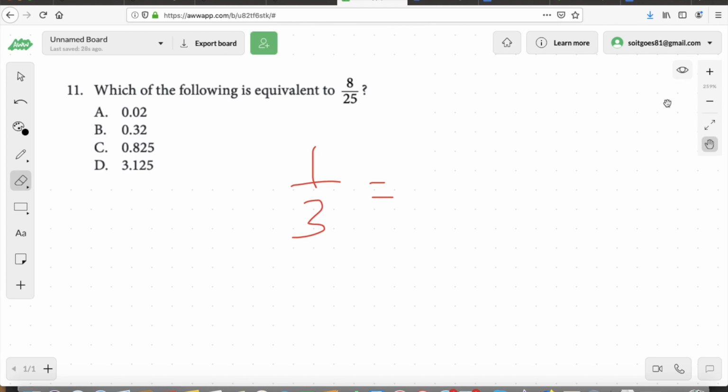You just move the decimal over, basically. Move the decimal over, so 0.002? Well, that would be making it smaller. 0.2. Yeah, 0.2. Right. And if we multiply 8 over 25 by 10, we're going to get something bigger than 1, if it's close to a third. So I agree, answer A is too small. Does that make sense? Yes.